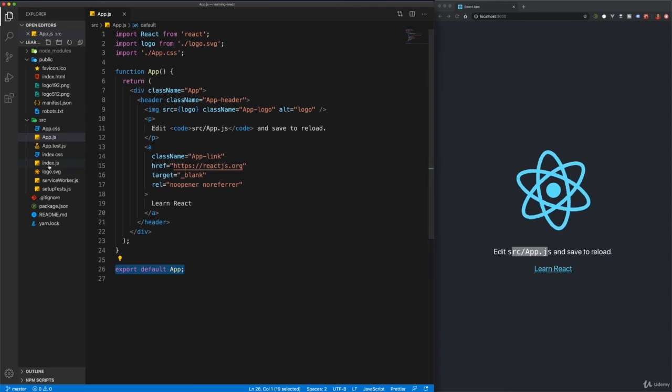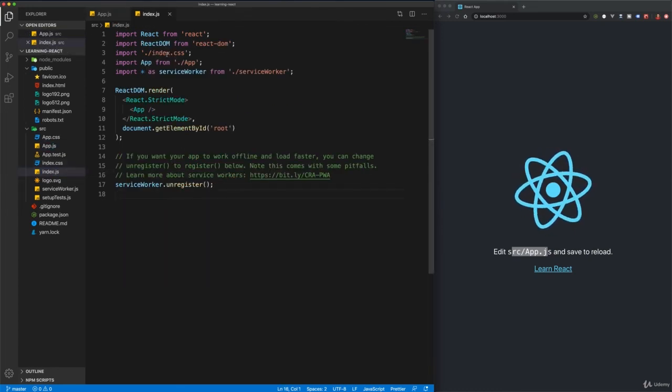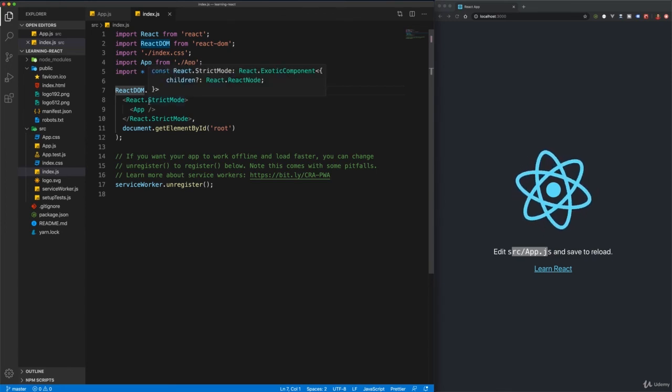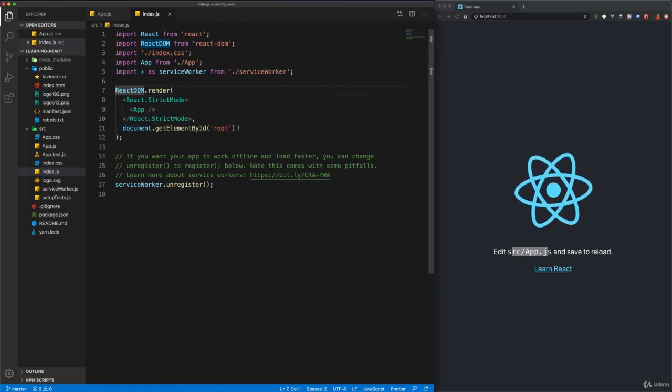So if we take a look at index.js, that is typically the main point of entry into any JavaScript app. So let's open that up, and you can see that over here, we're also making use of the React library and the React DOM. And we've also got some CSS files over here. But most importantly, we have imported App from ./App. So we've actually imported this app into the index file, and we're making use of that over here. And what we're doing is we're actually binding our React app to the document element, and we're actually looking for an element with an ID of root.